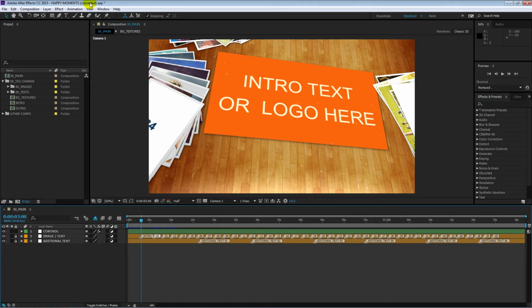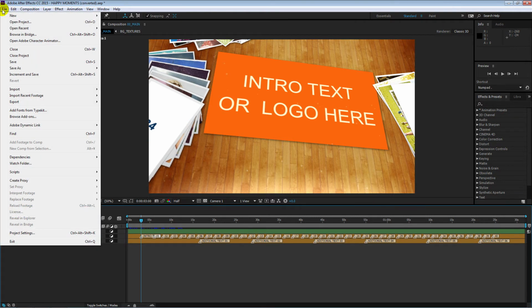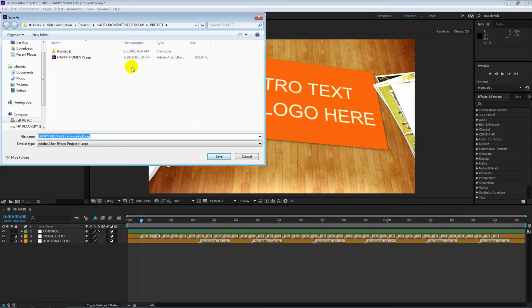I suggest you save this now under a name that reflects the images that you're going to put inside it. So go to File, Save As, and save this project in a place that will be associated with the photos you're going to work with in this project. So I'm going to go back to my desktop. I have a thing called Other Assets here. And inside Other Assets, I have my Vacation Photos folder. I don't want to put the project in there because I'm going to import all these files on a folder basis. But I will put it in the folder that's above this one, the Other Assets folder.